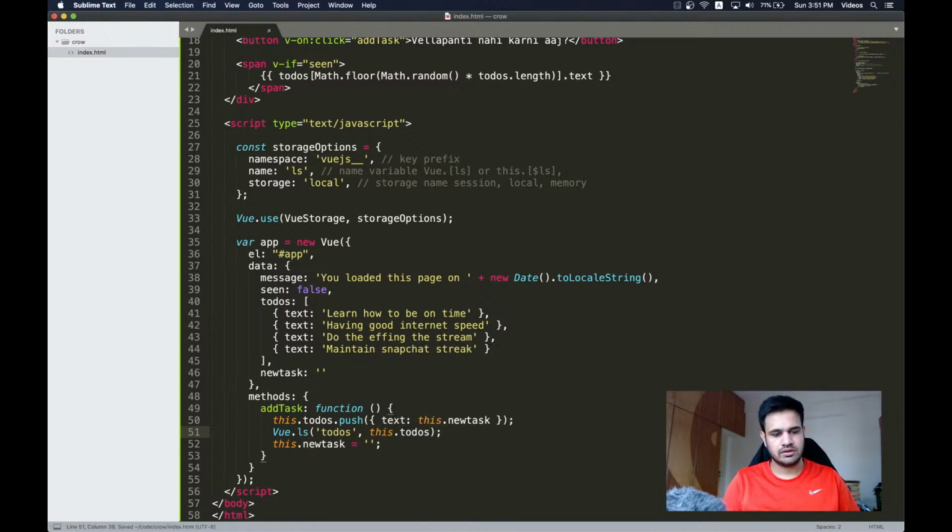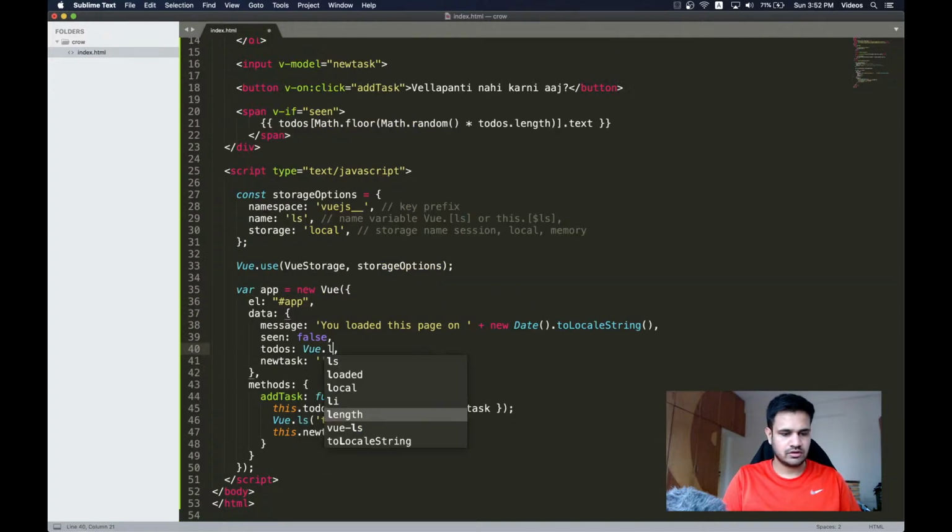That's all I'm going to do. So whenever you add a task, you basically put it there, and here what I'm going to do is Vue.ls to do's, and this will be an empty array.